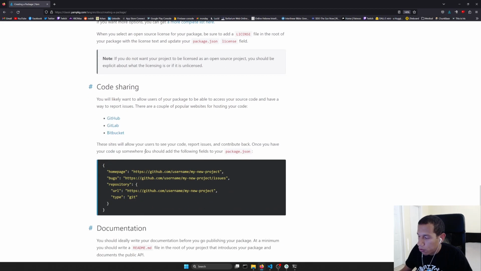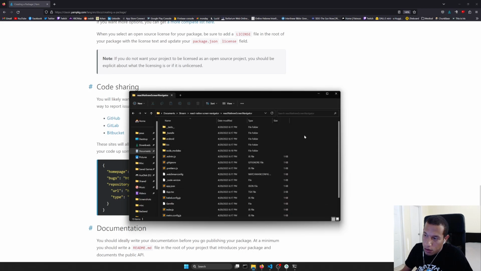So basically we're going to create a folder inside of our React Native project, because the project is going to be a React Native application, so we're going to have many things that we don't want to upload, and inside of that project we're going to create a folder over here that's going to be called the library.